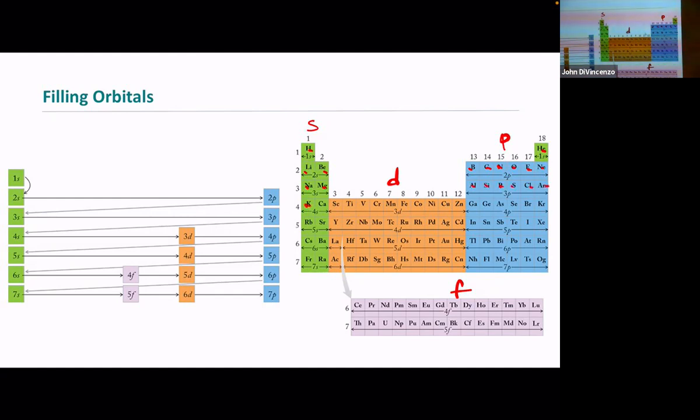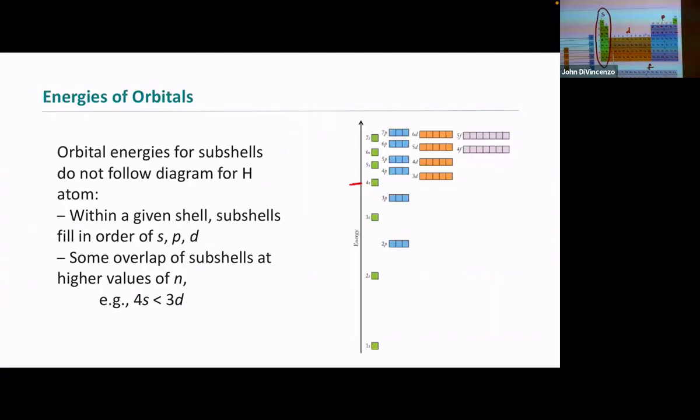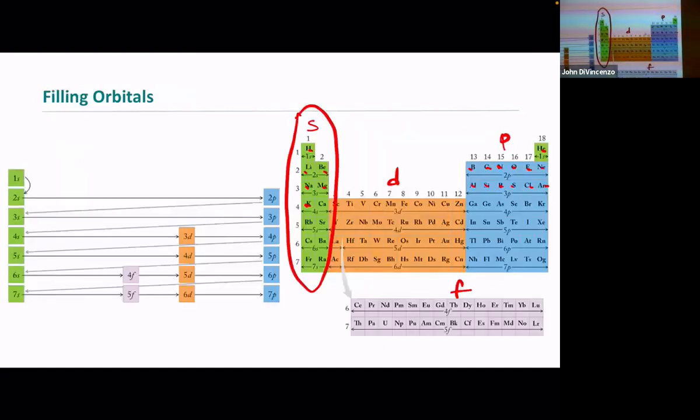4s fills before 3d. There it is. It's right in front of you on the periodic table. Why? Because this is where the s's fill, and s is lower energy than the d is here. 4s1, 2, 3d. Wait, why are you doing 3d? What happened to 4d? We're in the 4th energy level. No, the first d allowed is 3d. You know that from the quantum numbers, because n has to be 3 for your first d to appear.